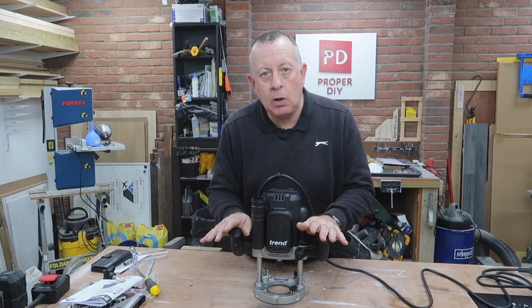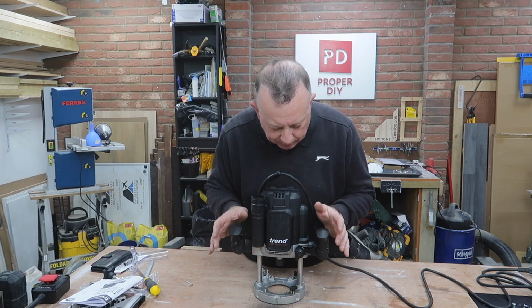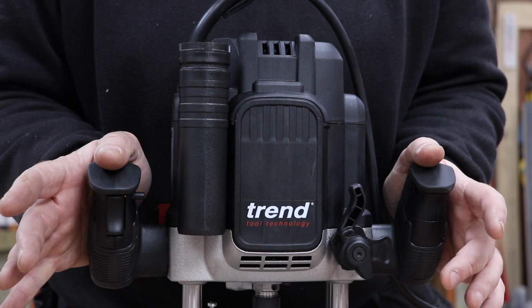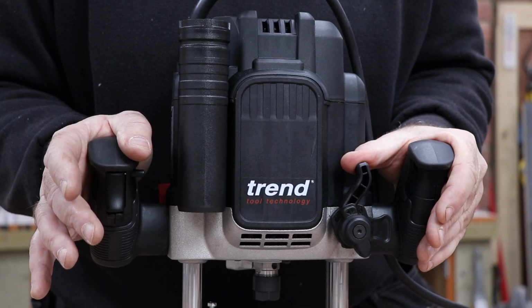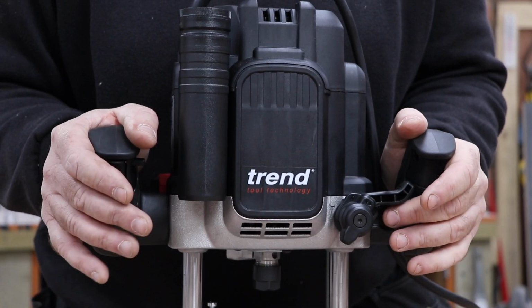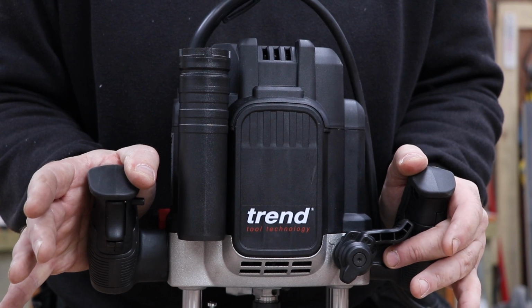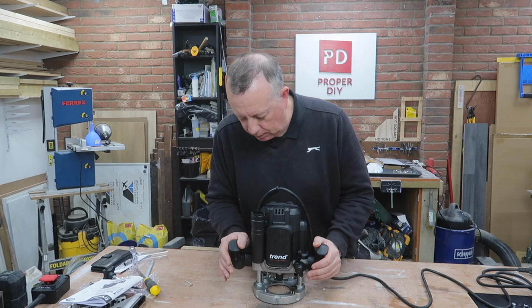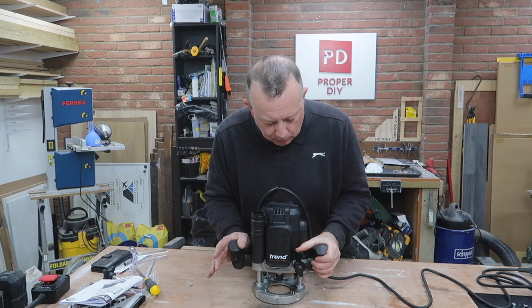One little feature I do like is on the left hand here, where you've got this quick lock off button. So whenever you're in the right position, just a quick press of this means that the machine is locked to level. Obviously you use your thumb to disengage that. But when you do press that button, there is absolutely no play at all. Wherever it is in the travel, as soon as that button's pressed, it isn't moving up and down at all. It's absolutely fixed solid. So that can be really useful when you're just into the right position and at the right depth and you just want to fix it quickly.